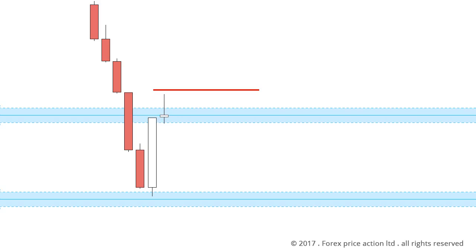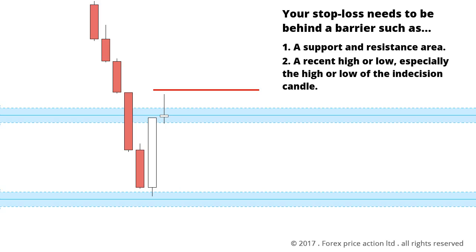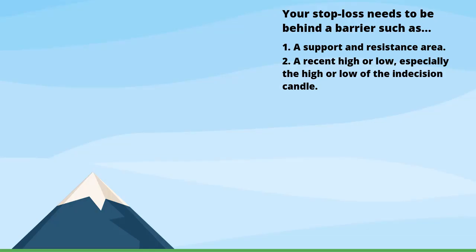Setting a stop may seem intimidating, but it's really that simple. Your stop needs to be behind a barrier. What barrier do you use? Number one, support resistance. If you're taking a short reversal, you want to place it behind resistance. If you're taking a long reversal, you want to place it behind support. Number two is highs and lows. If you're taking a short reversal trade, you want to place it beyond the highest high of the last 5 candles. If you're taking a long reversal, you want to place it below the lowest low of the last 5 candles. That is a price action based stop, and it's a smart stop because it's sitting behind a barrier. Going back to the mountain analogy, the stop is here over the big mountain, and the target?